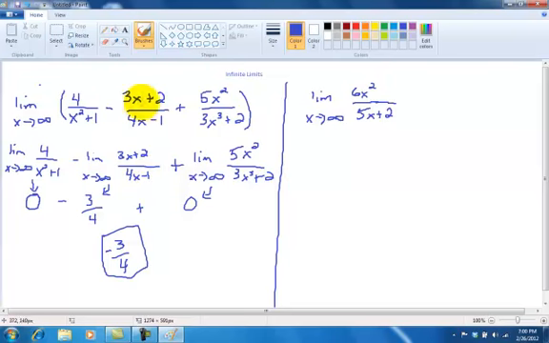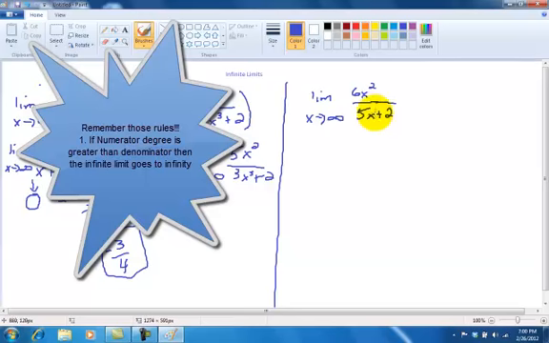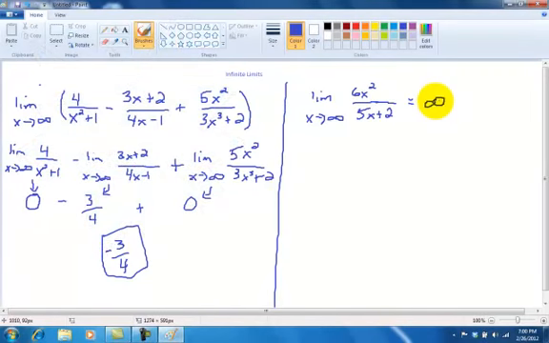There's one other case that I didn't put in this problem. I threw it over here. It's when the numerator is bigger than the denominator. When the numerator is bigger than the denominator, the limit goes to infinity. Okay? Because think about it, the numerator is getting a lot larger at a faster rate than the denominator. So it's just getting bigger and bigger, and it will never stop getting bigger. So this actually goes to infinity, and that's what you would write. There's nothing else to it, okay?